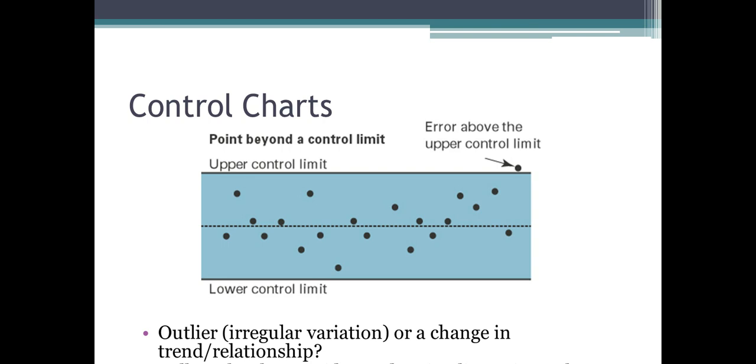One thing you should look out for is an outlier or more than one outlier. Whenever, like what you're seeing in the upper right corner here, an error exceeds your control limits, either higher than your upper control limit or lower than your lower control limit, that is a red flag. It will happen, especially if you're using plus or minus 2 RMSE as your control limits. This will happen about 5% of the time if your data is normally distributed.